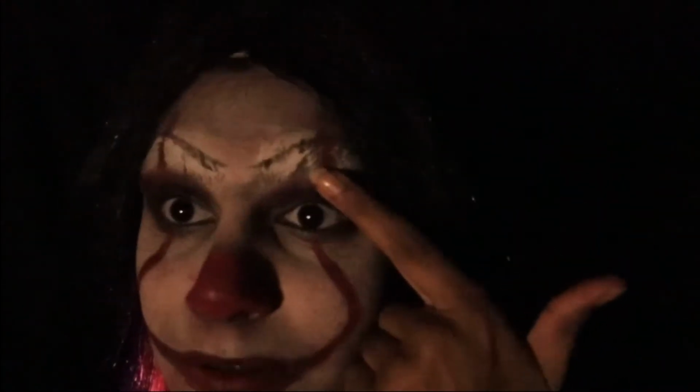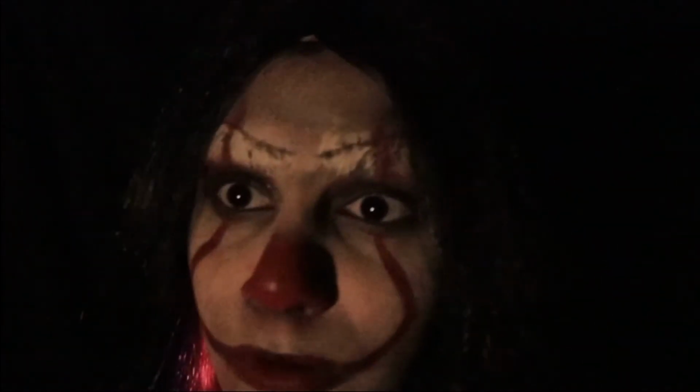Alright guys, so that was me transforming into Pennywise the dancing clown. Okay, I suck at this. Obviously, if I were to transform completely into Pennywise, I would have the hair wig and the costume, but I cannot afford that because that's probably over $100 together. I gotta say, with my eyebrows being thick and not really helping the whole look, you can see it's peeling off, but that adds a cool effect to the whole Pennywise face, because there are parts of Pennywise in the It movie, both It and Chapter 2, where his skin is actually peeling off. So this kind of works out for me a little bit.